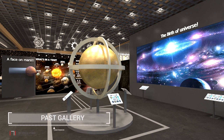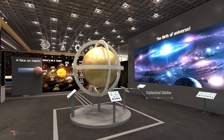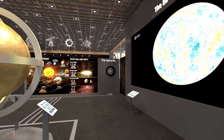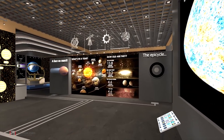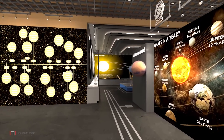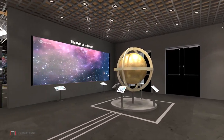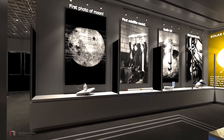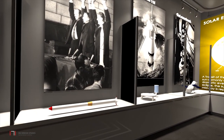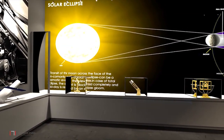Visitors start their tour from the past gallery, which focuses on the universe, its origin and the earliest ways in which we started to study it. One starts at the orientation hall with an introductory video on the origins of the universe and other key facts. The next zone is dedicated to the exploration of the universe as seen with the naked eye, where one can examine sundial shadows and other ancient astronomical instruments.